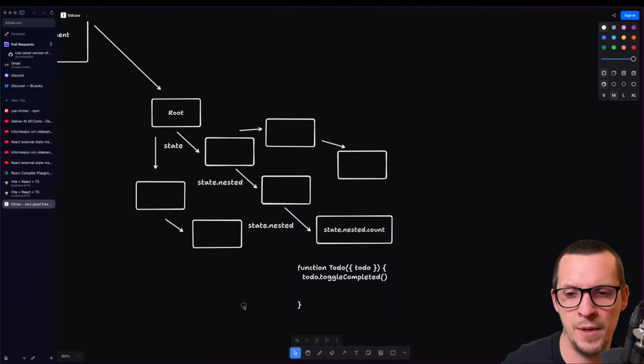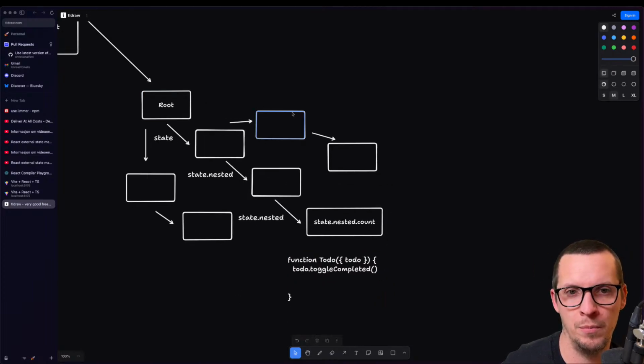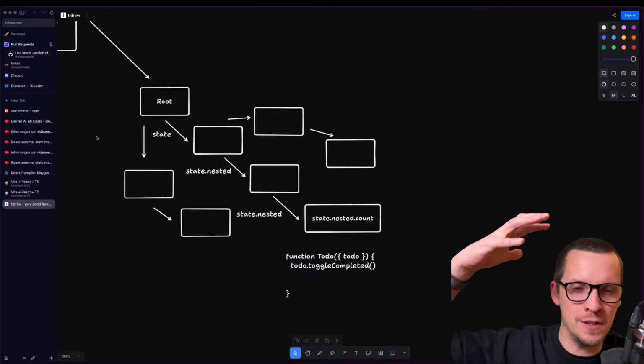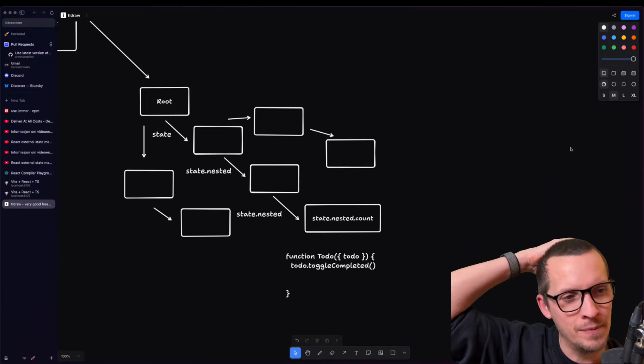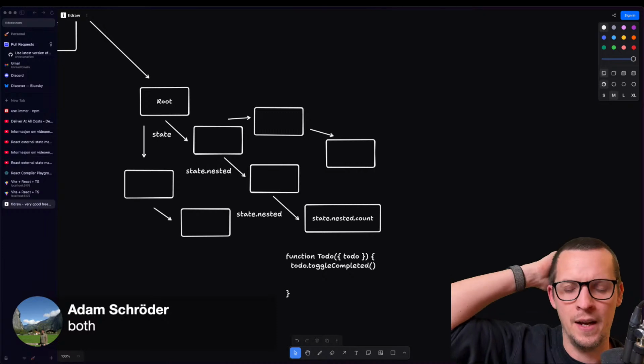Because, as I mentioned previously, the problem now with React is that if you were to do a top-down flow of that completed toggle, it would reconcile every single thing in your app. Every component would be visited and reconciled, which is horrible because we want to lift our state very high, right? To the top level. Yeah.